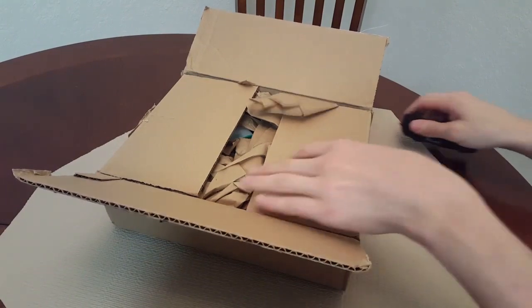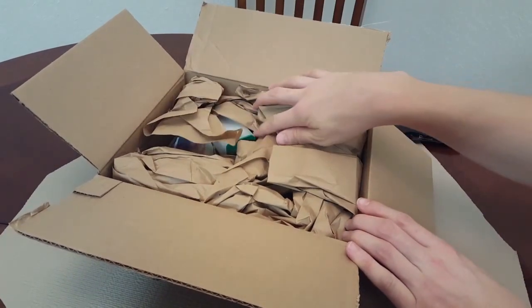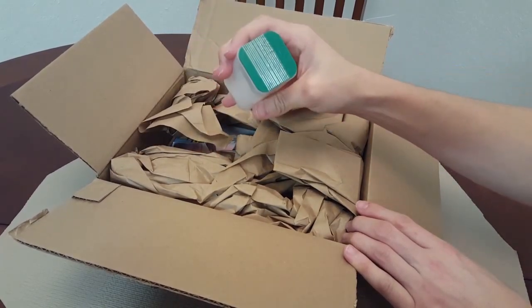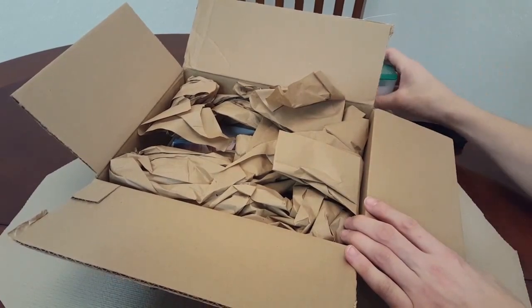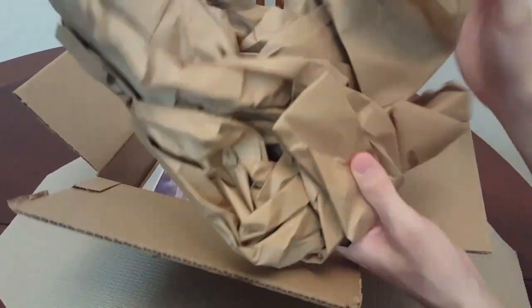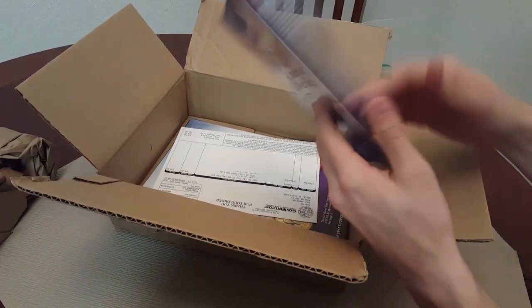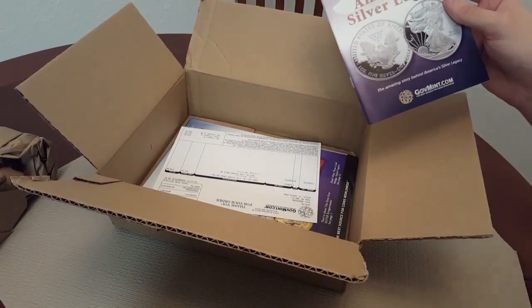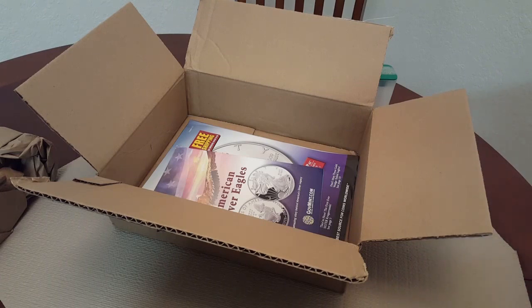Okay, so I'm gonna be honest, not too thrilled about the packaging, because as you can see, it's just a tube just sitting in here, like this. Not extremely thrilled about that, but I don't know, man, I've never seen them shine through like that. I don't know if you can see it on the camera. These are 2017 Eagles, so they're coming through pretty tough. And as you can see, this is how they ship them, but the silver is in the tubes, and I know that if they ship singles, they ship them in sealed plastic, and I know they put a whole bunch of air bubbles in that stuff. Hope nobody saw anything on that. I'll try to blur it out if you did. Not too big of a deal, I don't think.